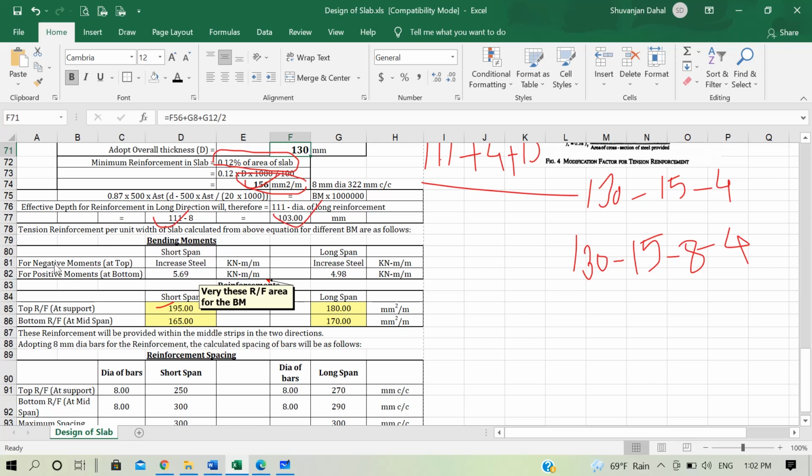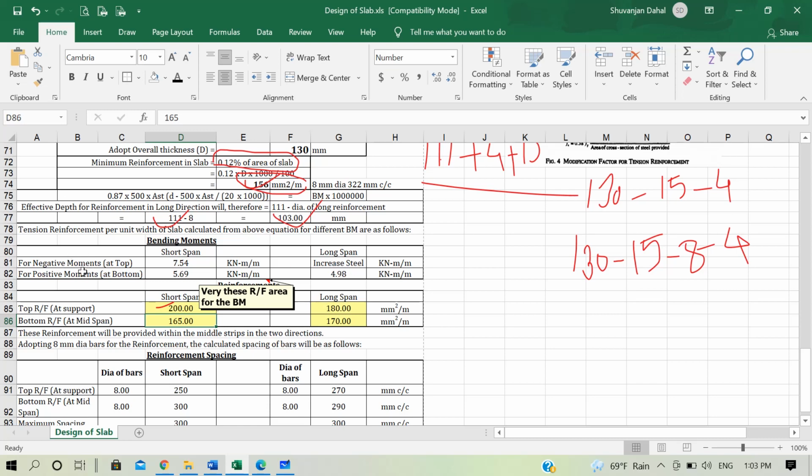For example, here for negative moments at top, the Excel sheet is asking us to increase steel. So for top reinforcement here, let us increase. It's 195. Let us say it to be 200. Now it's okay. Now the negative moment at the top is 7.54, which is the value from bending moment coefficients that we got previously. It means using this reinforcement of 200 mm² at the top, the moment capacity will be greater than this 7.54, so it's okay.